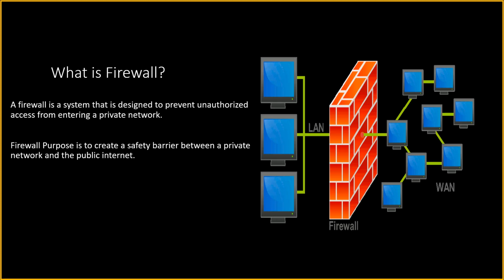Because out over the internet, there are always going to be hackers and malicious traffic that may try to penetrate into a private network to cause harm, and a firewall is the main component on a network to prevent this. A firewall is especially important to large organizations that have a lot of computers and servers in their network, because you don't want all those devices accessible to everyone on the internet, where a hacker or intruder can come in and totally disrupt your organization. So that's why you need a firewall to protect them.